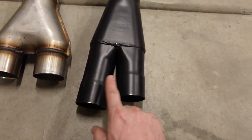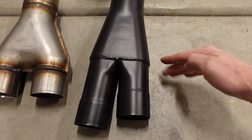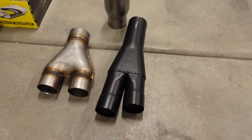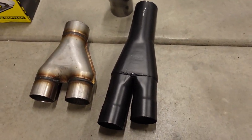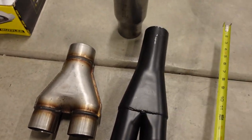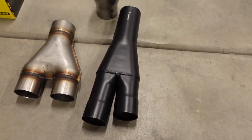And yeah, it does get a little bit wider up here, but where this is gonna go underneath the Jeep, the trans pan is gonna start like right here. So this does buy me a whole lot more room. And yes, the Y-pipe is a little bit longer. It's in total about 16.5 inches long, but the last 6 inches here, this is just straight. So if you had to, you just chop that off there and shorten it by 6 inches.